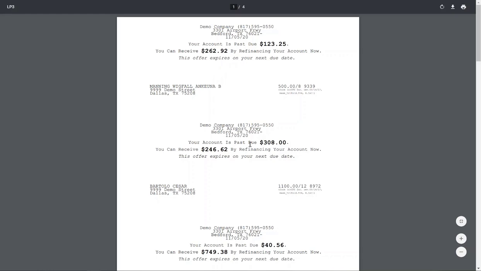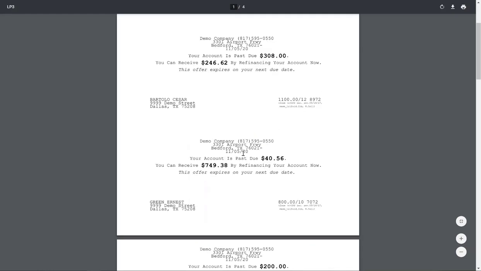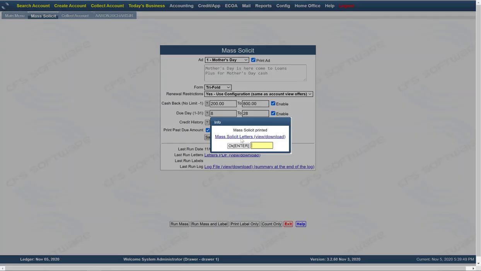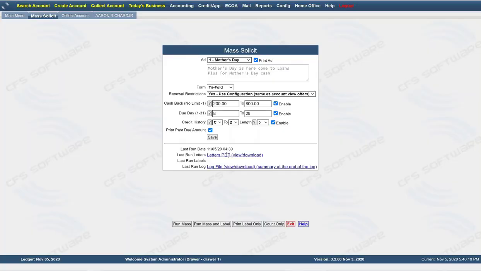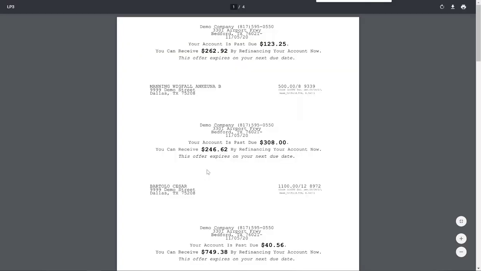We have another solicitation here, same thing, and same thing through 4 pages. So let's go back here. As the solicit is printed, it pulls up the PDF, but if you've closed it out, you can pull it up again. Say okay. Come down, and if we have printed these out, which we can print all these out, go ahead and close out this page. If we want to reopen it to print them again, just click on the link there and it will bring it up so you can reprint the solicitation letters again.